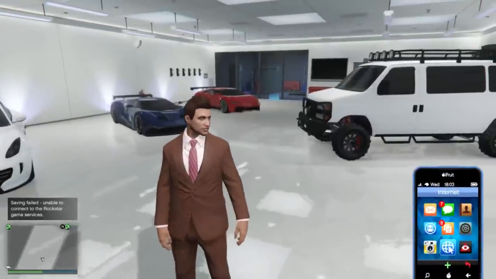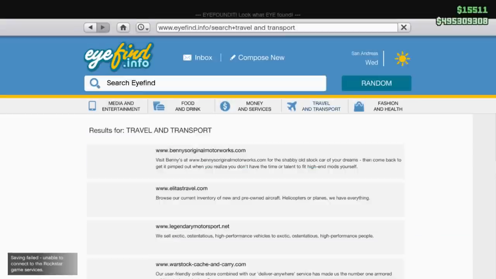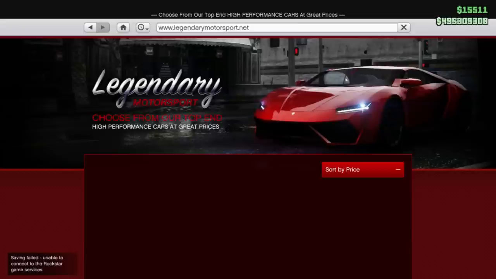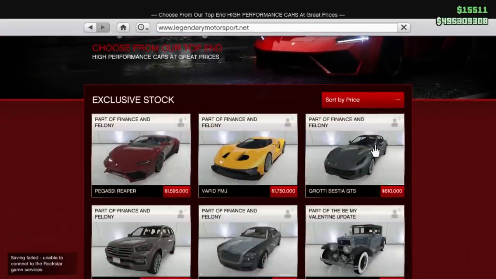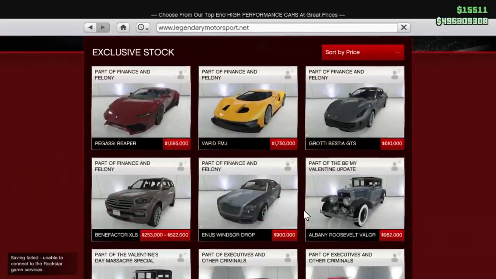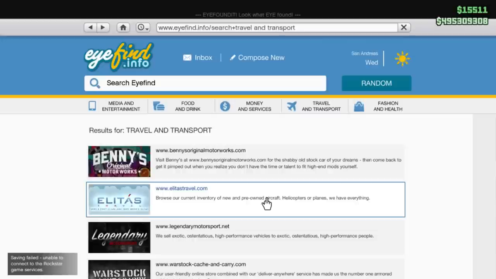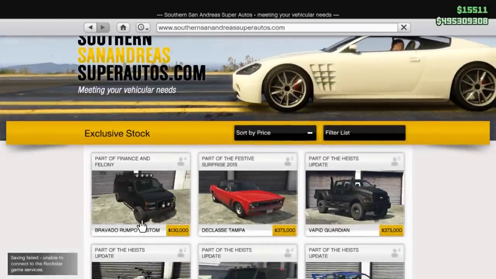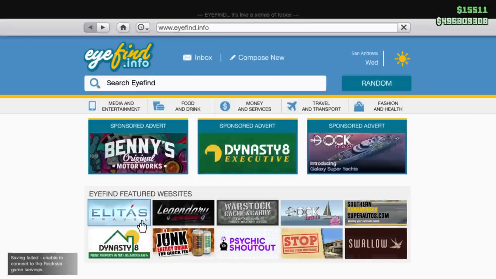Let's have a quick look on the Legendary Motorsports website, just in case. I swear there was supposed to be 8 vehicles in total. Let's go to the Legendary Motorsports. We've got 1, 2, 3, 4, 5, 2 different variants, 6. And then there's the vehicle from here, 7. Actually, I have no idea. Maybe it's only 7 vehicles then.